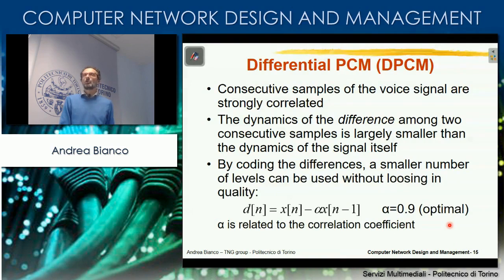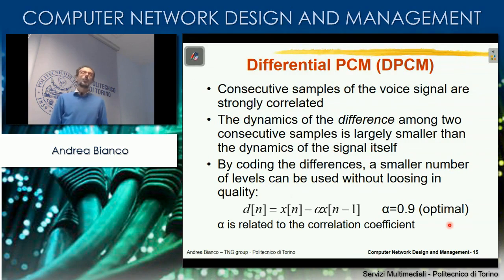There is a huge temporal correlation among consecutive samples. Why? Because we typically speak in a smooth way. We are not exploiting the full bandwidth to continuously change the power level that we use when we speak. So if you statistically analyze human voice, you will easily detect that there is a lot of temporal correlation. There is a correlation between different times at which you sample the human voice.